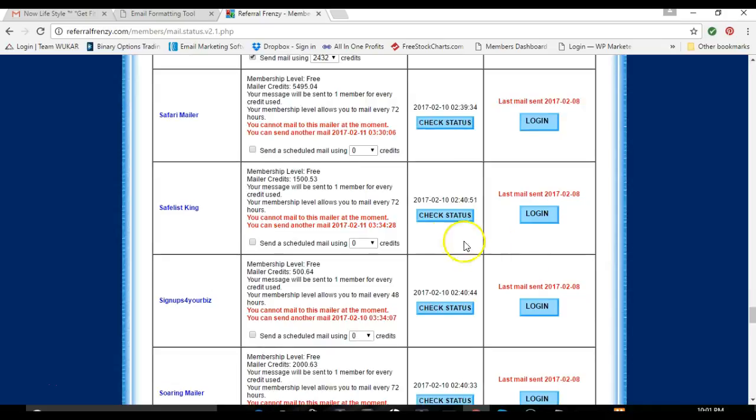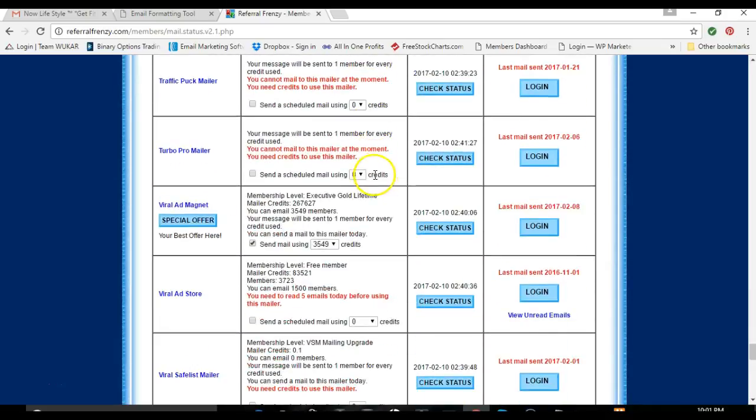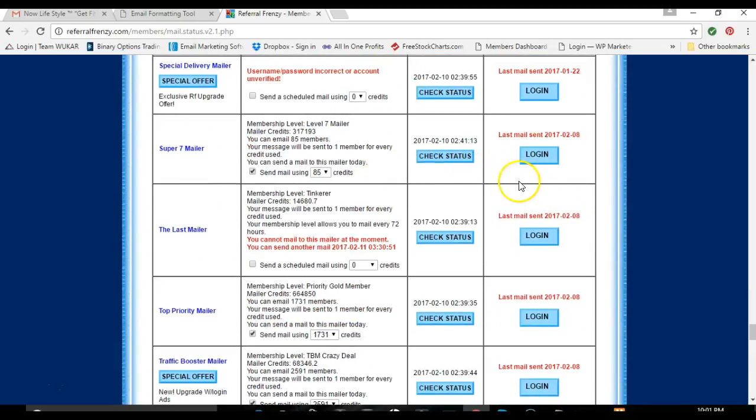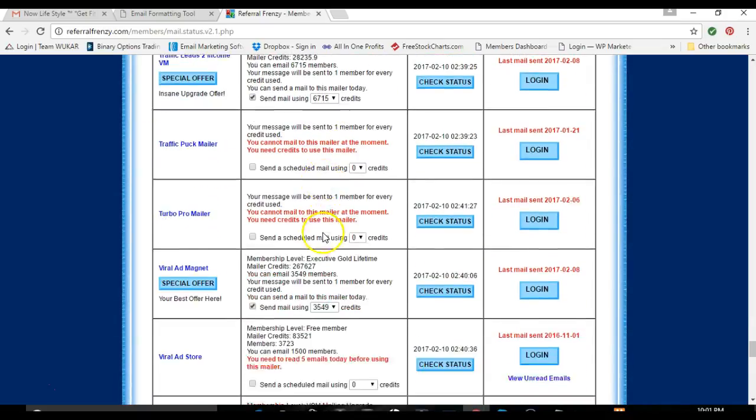The other part is, once I get down here, I won't bore you. It's all the same stuff. Like, see? Super 7 Mailer. Only 85 members. I'm going to see why that is, if it's something with the mailer, or if it's for the fact I have a bunch of credits. So I'm going to see what's up with that. If that was one that had 8,500 members, and I only had 85 credits, I wouldn't bother. I'd unclick that, go back and read it later, and then go. Once I had 2,000, 3,000, or however many credits it allows me to, then I'd send it. So that's an example of what I was just speaking to.